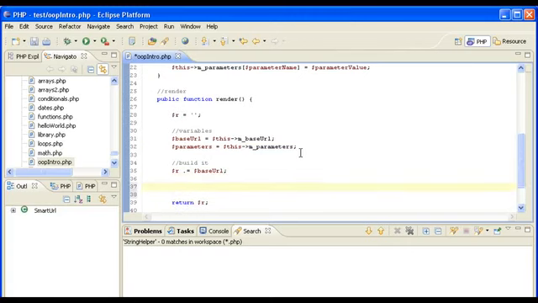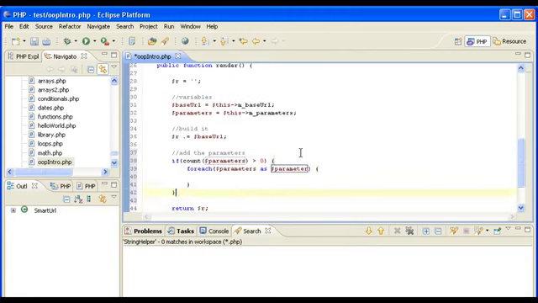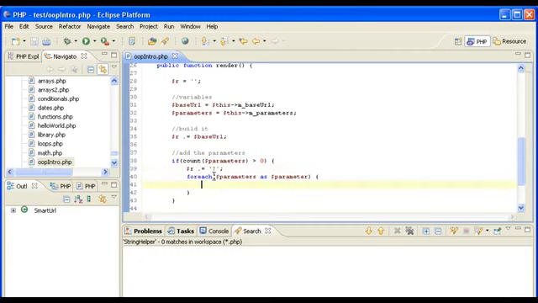We do that by adding the parameters with a foreach. This is my template. So, if there are any parameters, then go through all the parameters and add them. If there is at least one parameter, then we need to add the question mark at the end of the URL, and then we just add one parameter after another.